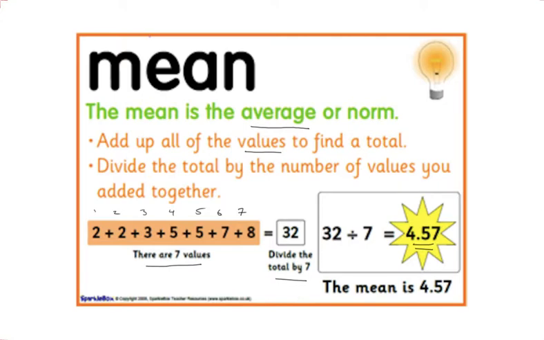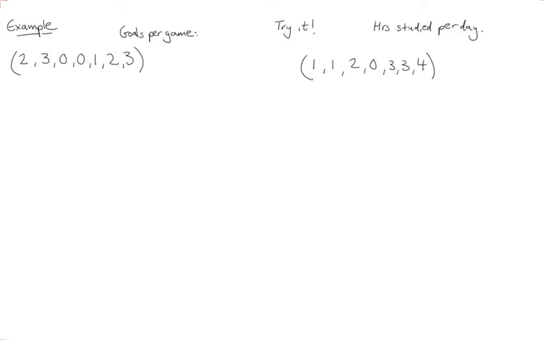Okay, so let's do one of these together now. Okay, so here's an example. Okay, like I said, Mo Salah. Say that he plays a couple of games, say 3. Here I have, he's played 7 games, okay? And over the 7 games, I want to figure out how many goals he scores on average, his goals per game on average, okay? So in the first game, he scores 2.